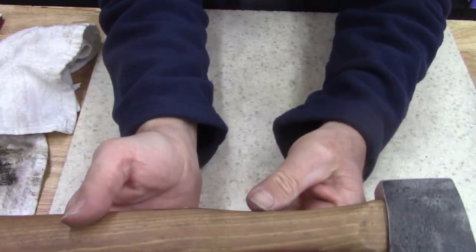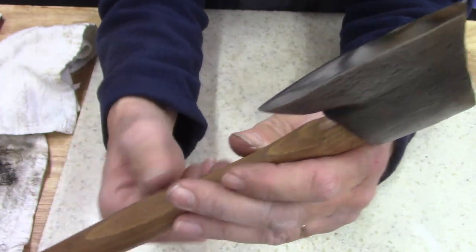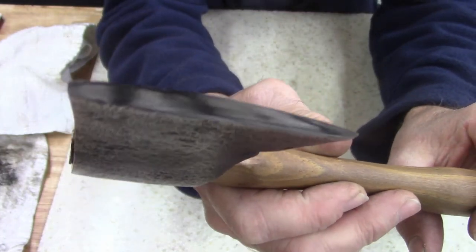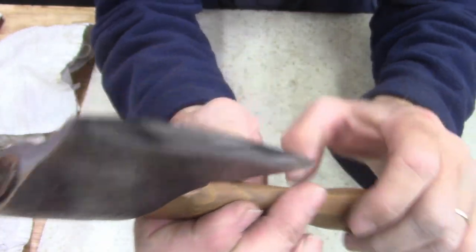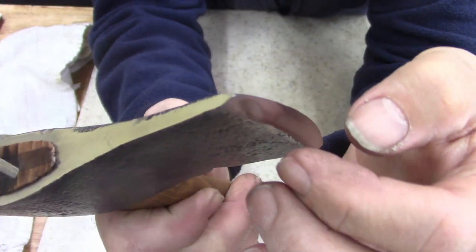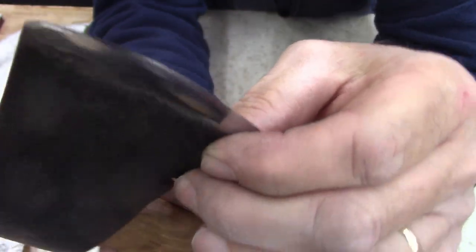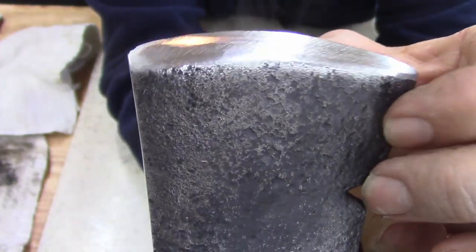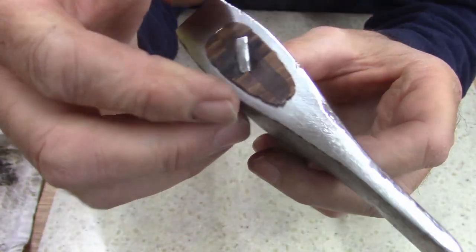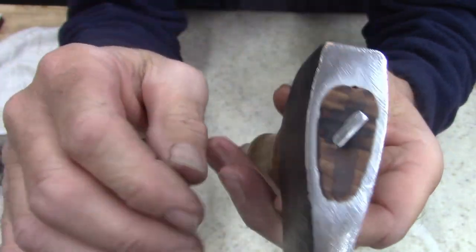All right, guys. Present you a nice little hatchet, or at least I think so, anyways. Think it's sharp. Well, I know it's sharp. And I realized, look close at it, there's a nick. I didn't get all that out. And there's a tiny little, just a spot. I wedged it pretty good. I'm real happy with that.